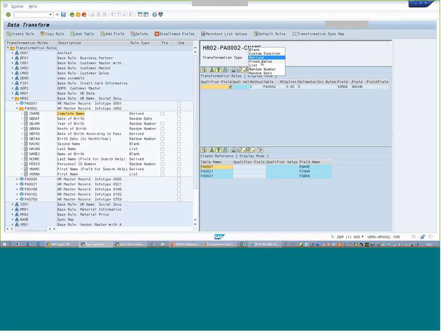Fixed values are perfect for putting in dummy IBAN numbers, dummy email addresses, or even fixing a 100,000 salary against an employee. So it's easy to work out what the social security contributions and tax and so on should be against that individual. We've seen that we can maintain a list and select numbers, dates, and so on. So it's all very capable.